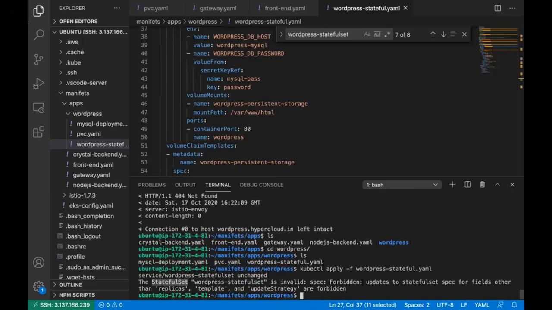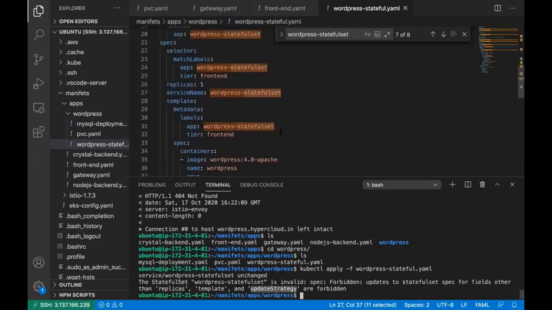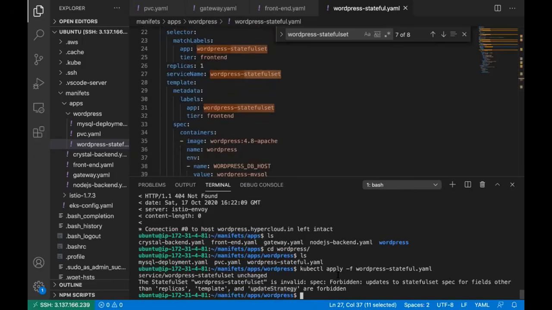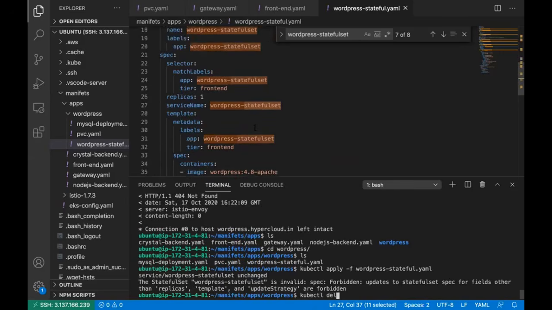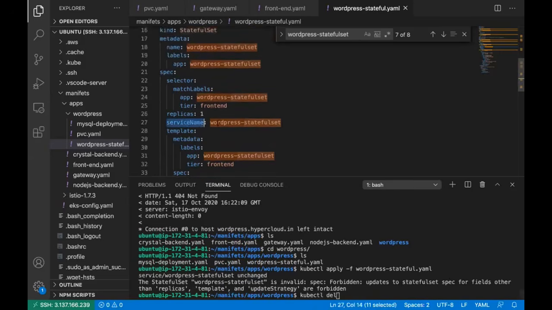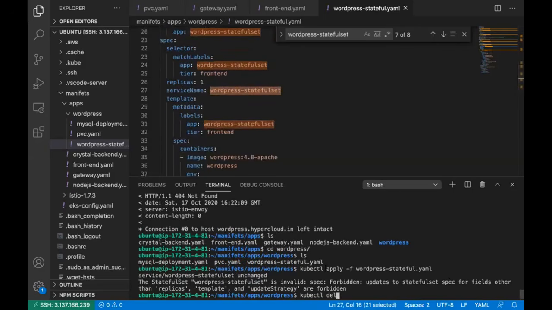Stateful set. We need to create this again, because here our service name will be different from the previous. Delete.